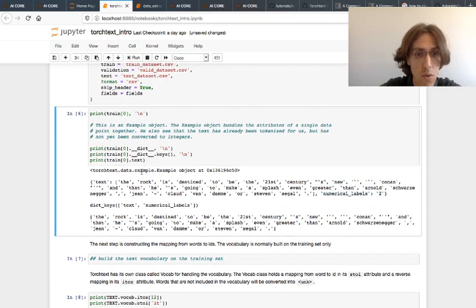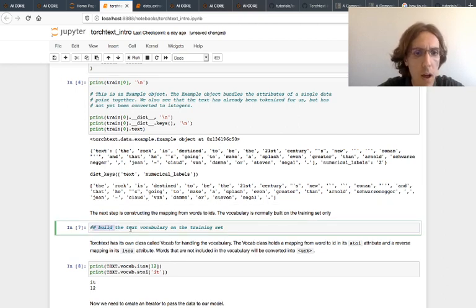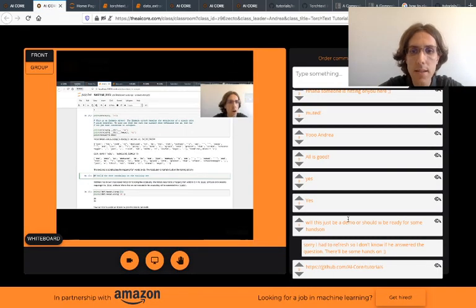So that's pretty much it. This is just to show you what it looks like, and now the next step is to build our vocabulary. We need to build our vocabulary only on the training data set, because we don't want to make any assumption on the testing or the validation data set. Those of you who are following the NLP course might know how to do it. I've just put a line here for you to fill in. I'm going to give you 30 seconds. If someone can put a solution on the class, that would be great.